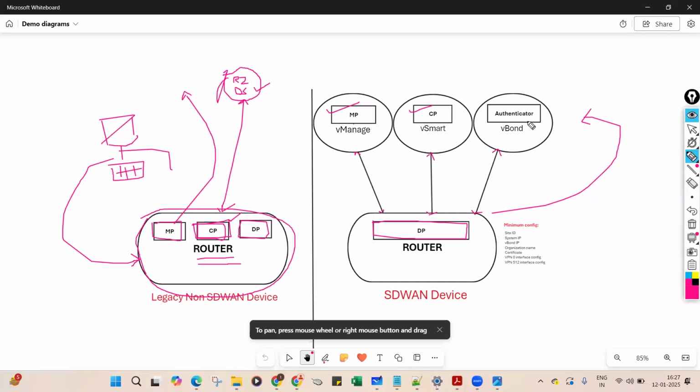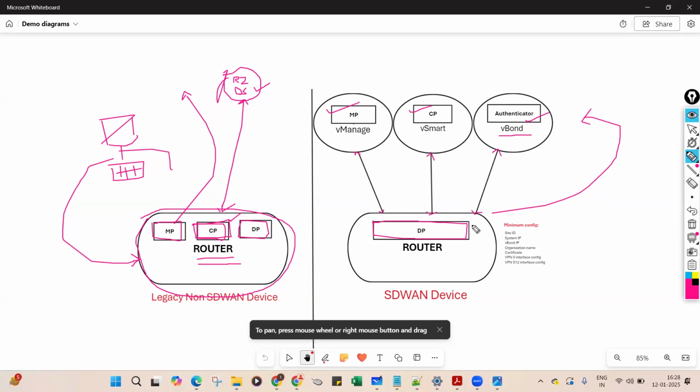As I said, vBond is the authenticator of the entire SD-WAN fabric. No matter which device in the SD-WAN fabric, it has to be authenticated with the authenticator first. Be it vManage or the vSmart, each and every device that has to be added to the SD-WAN fabric should be authenticated with the vBond.